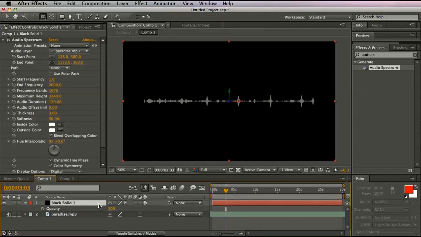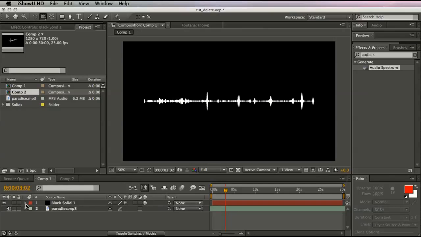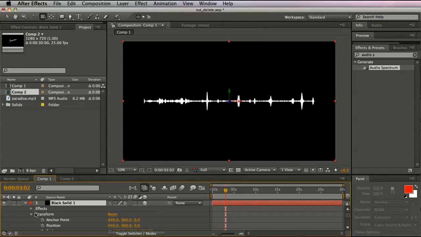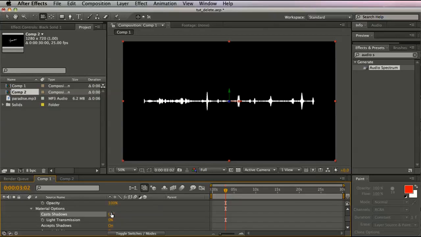Go back to the transparency here and make it full 100%. Now go to the black solid, go to the digital options, and make sure cast shadows is on. By default it's off, make sure it's on.